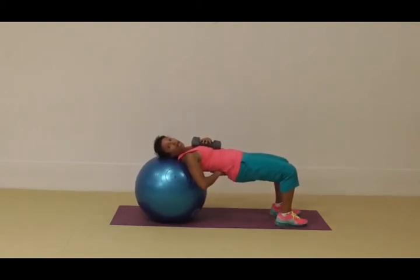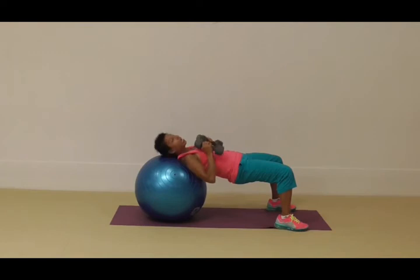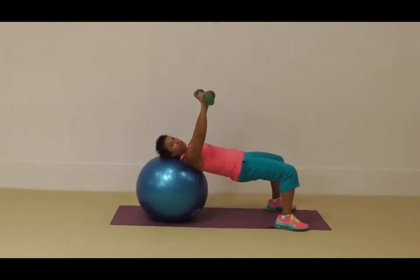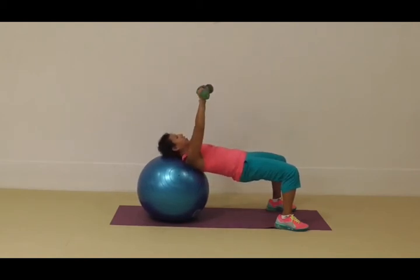I want a little less support so that the hamstrings and lower back actually fire up. Start with your feet wide apart — a wide base of support is really important. Hold the hands above your chest, not above your face. Open out, then come back up again. As you open out, check that your elbows are slightly bent as you drop the weights toward the floor, opening the arms as far as feels comfortable on your shoulders.